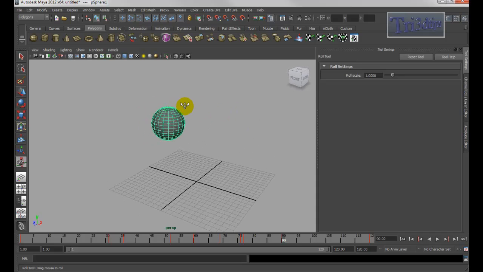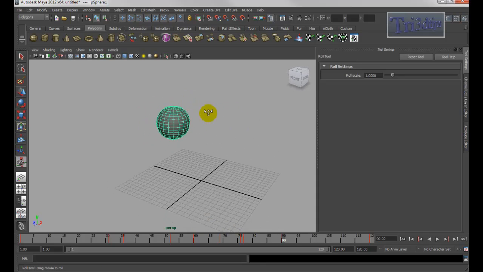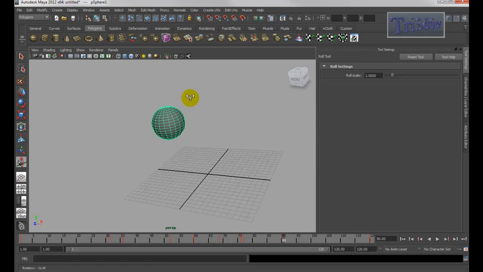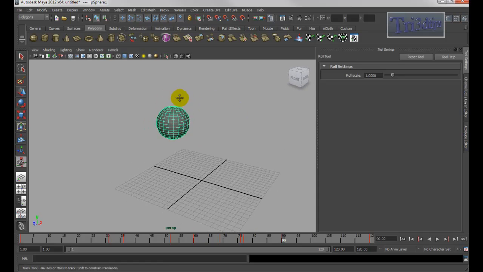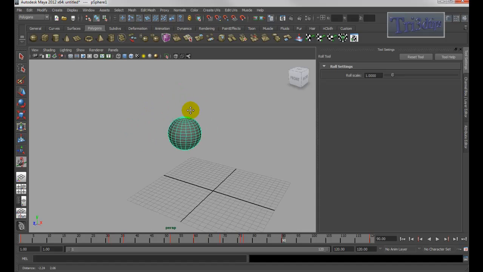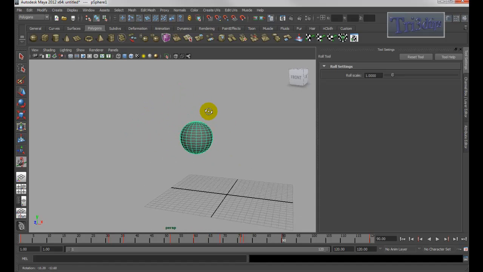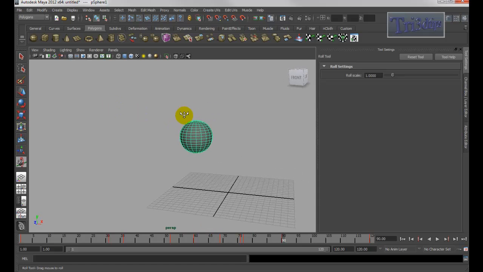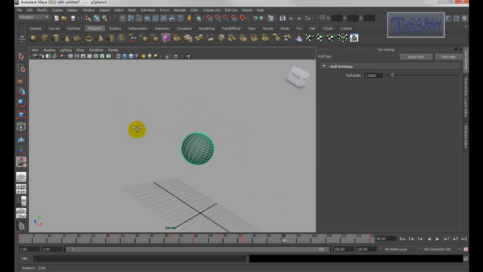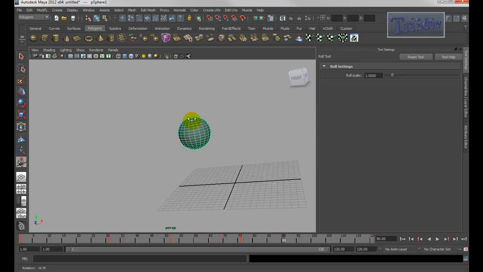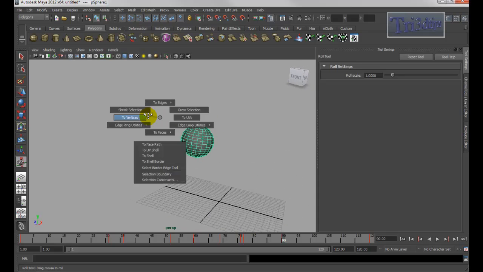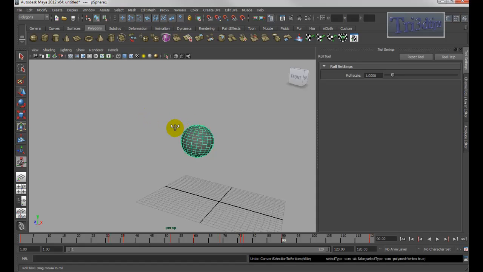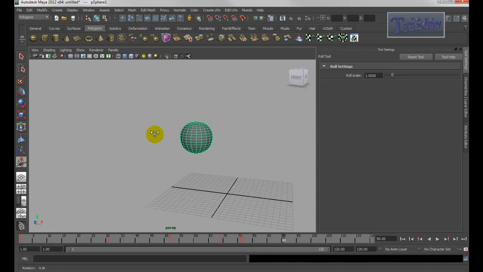Okay, so now if I want to move it, let's say I hold on left mouse and do this. If I want to move it, I hold on alt. I can do the normal thing. Okay, alt left mouse, I can still do this, but the moment I let go of the keys, I can only do this way, roll. Okay, now the same thing if I hold on control left mouse, middle mouse, I do that. Control left mouse, the same thing. Control right mouse, you can't do it. Let me undo that. Again, shift left mouse, it won't do it.